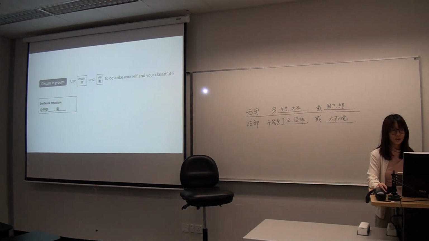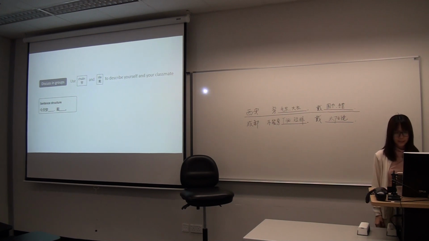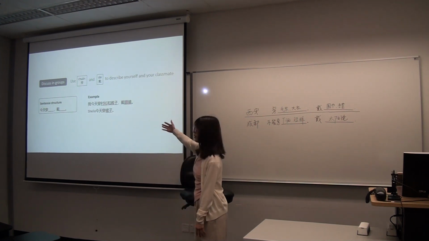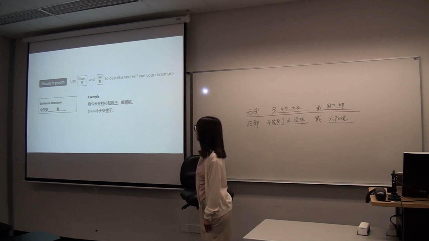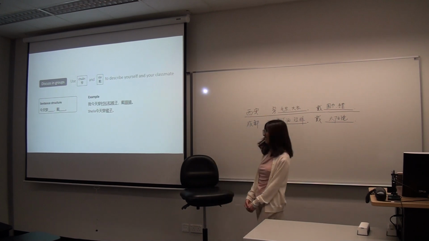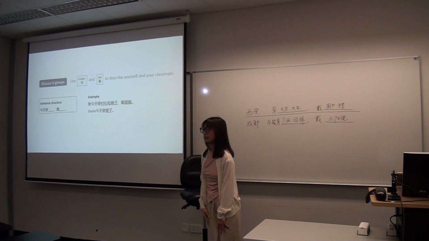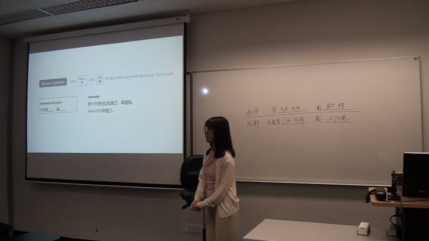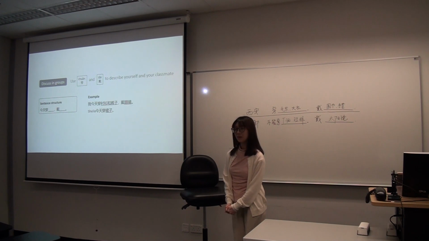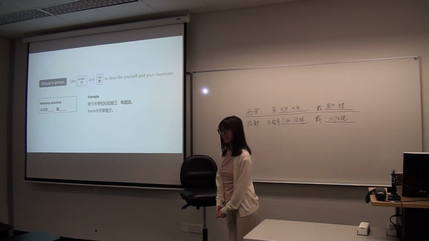And now please use 穿戴 to describe yourself and your classmates, and this is the sentence structure. Please discuss in groups. Group 1, 2, 3, 4. And here is the example. I want to ask someone to read out these examples. Maybe 一家. Could you please read the examples? 我今天穿衬衫和裤子，戴眼镜。徐拉今天穿裙子。Okay. So now please discuss in groups to describe yourself and your classmates. Maybe 1 minute, and then I will ask one group to share your answer.